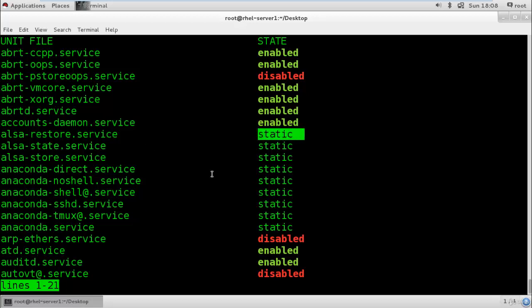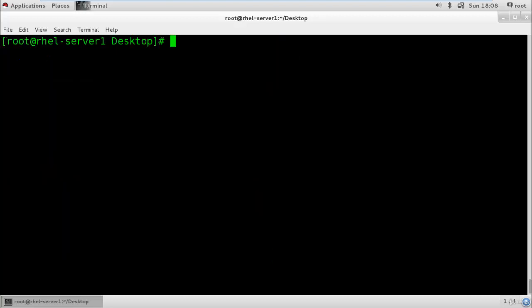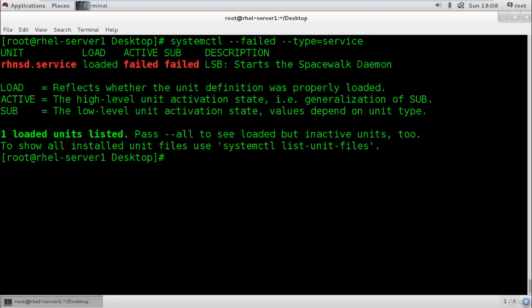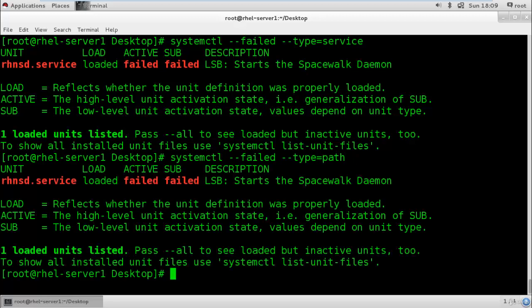Static means it is managed by system services automatically. If you want to list only failed units, it will show failed services of the service unit. You can check the same for other units like path.